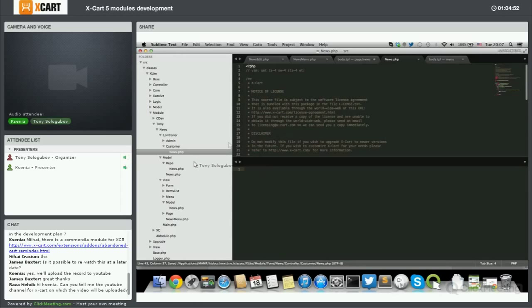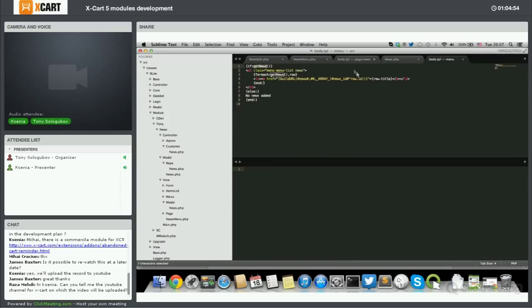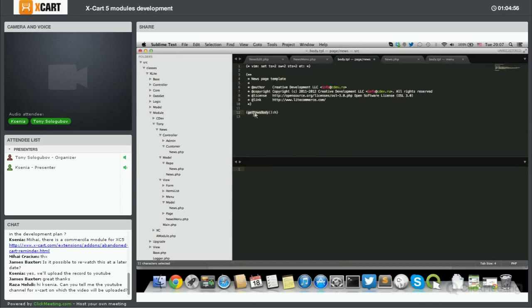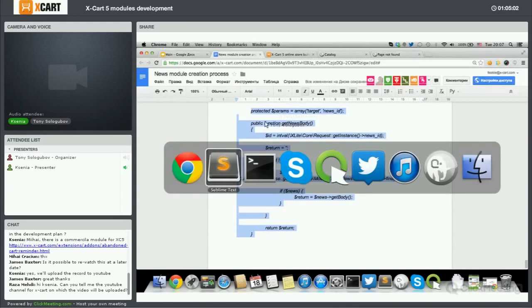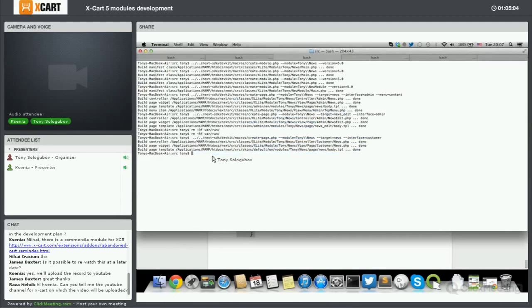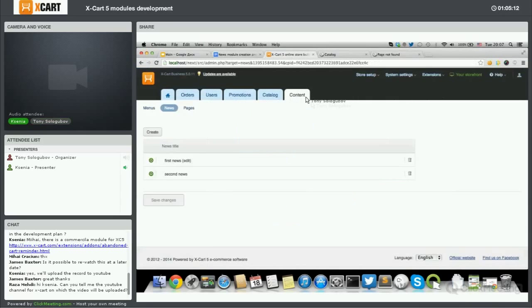And that's it. This is a pretty simple piece of code. So we simply put this method into the template and define this method here. And I'm going to run cache build right now. And there we go.